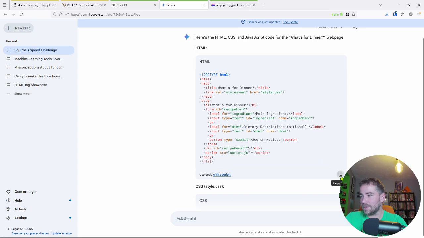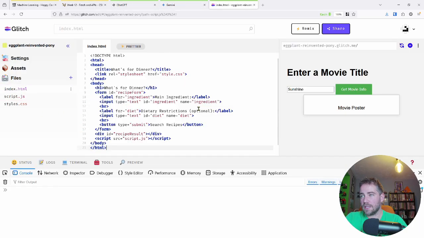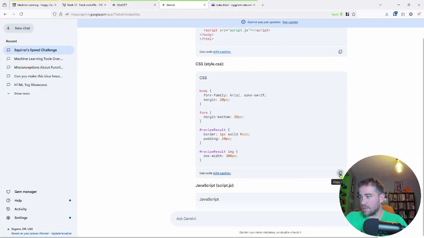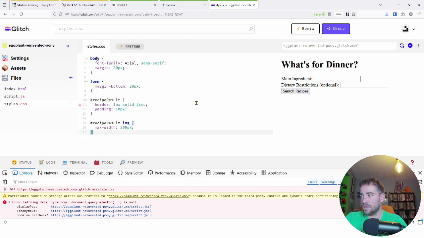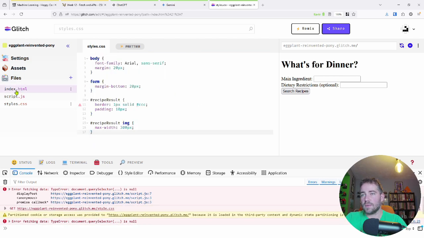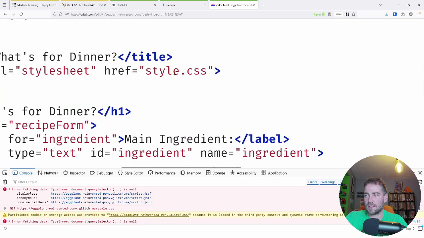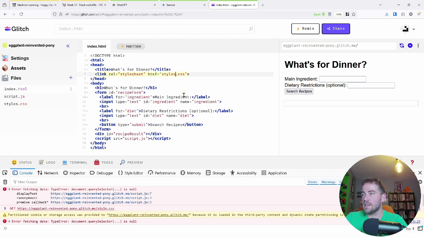Let's try. I'm going to paste this into my HTML. And where'd that go? Here. And let's see, okay, it gave me some CSS. I'll paste this into my CSS. And let's see what the style did. Again, I have to understand that when I pasted that in, the style didn't change. So I was like, oh, what the heck? And it's because here it used style.css, but my file is named styles. So again, these little things that you kind of need to know, like how to connect everything.